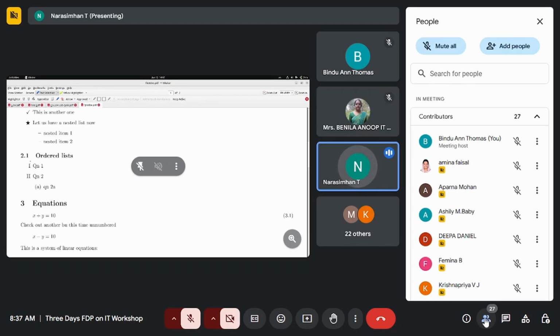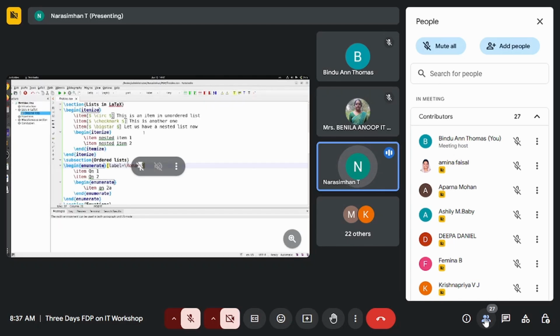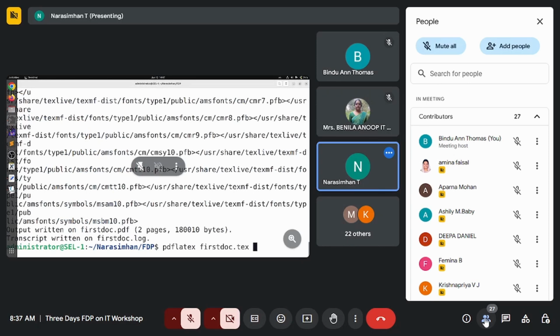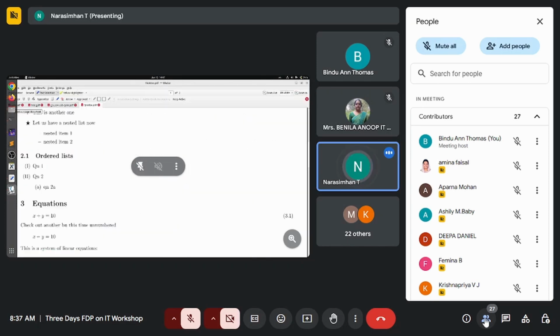And if you want to have these Roman numerals enclosed in a pair of parentheses, that is also possible. So you can just change it here. Label equal to, just put a pair of parentheses, that's it. Whatever format you give inside this, that will be taken. So that got parenthesized.